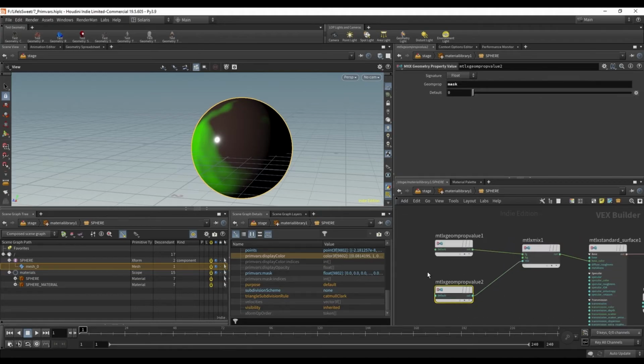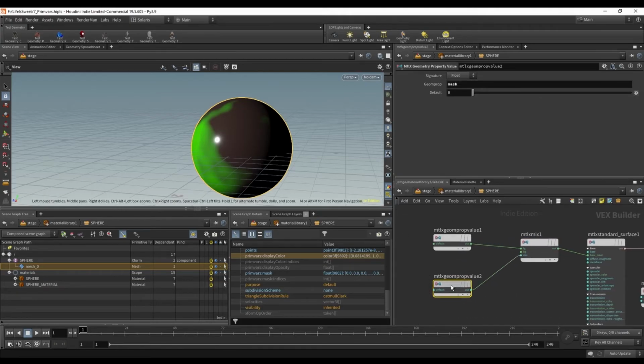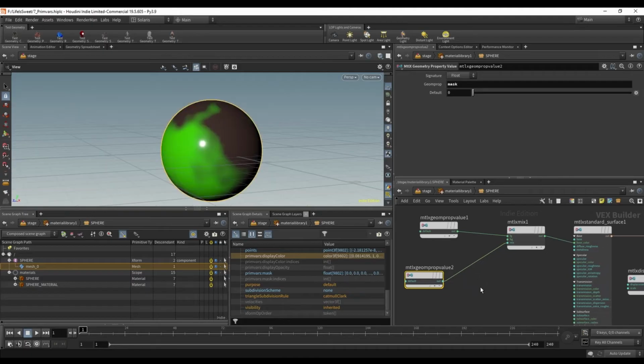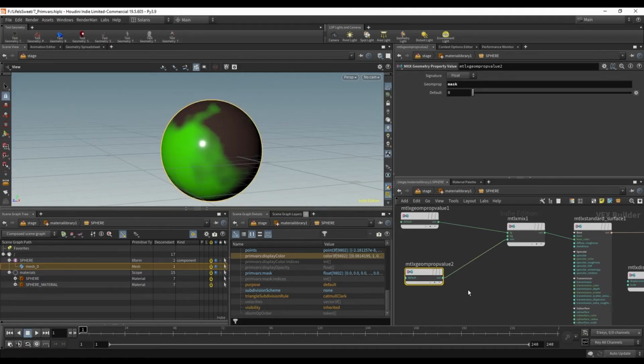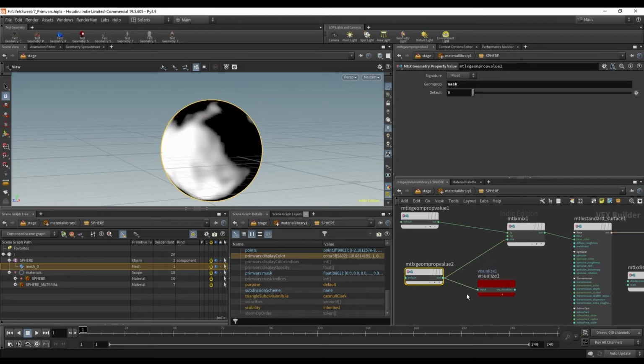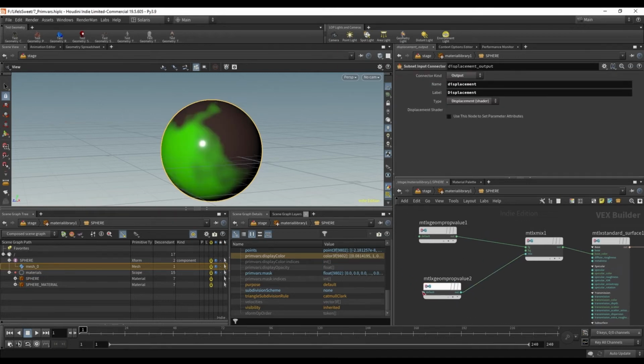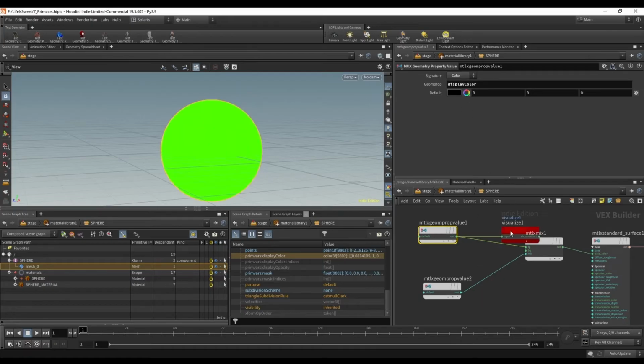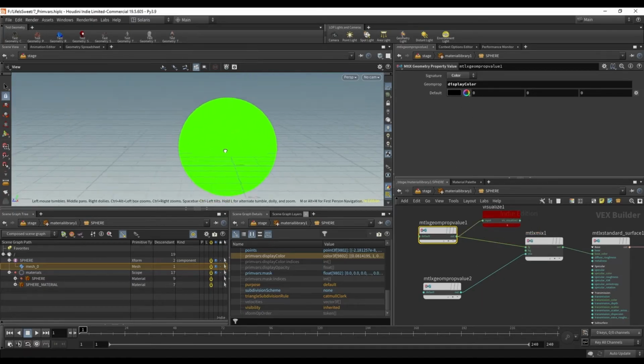And something cool that you can do inside of MaterialX is that if you want to debug a particular node and see what kind of value it's bringing in, all you have to do is click on the node and then press X. What it'll do is drop this visualize node, and it'll visualize whichever node you had selected when you pressed X. So just to show you this, if I click on this one over here where I'm just getting my display color and press X, you can see that's the color being brought in.